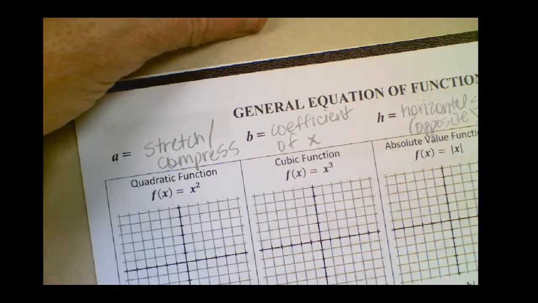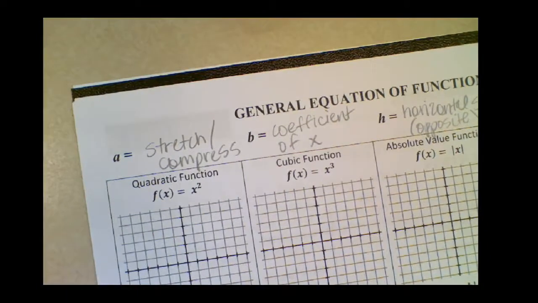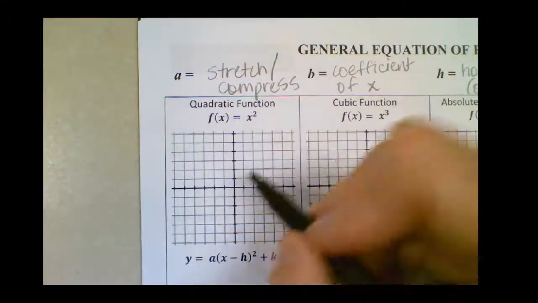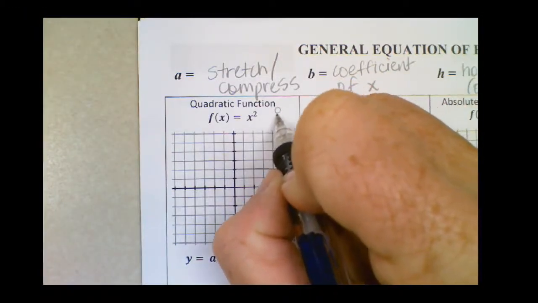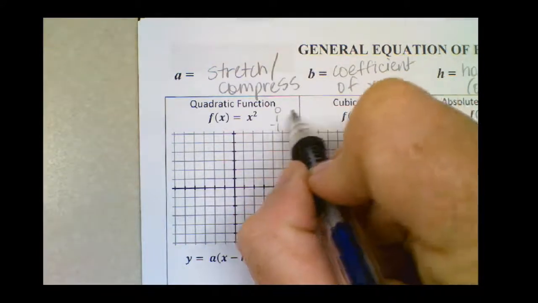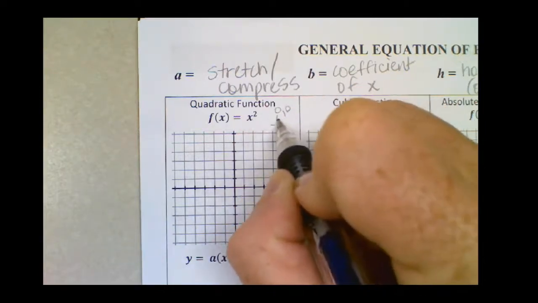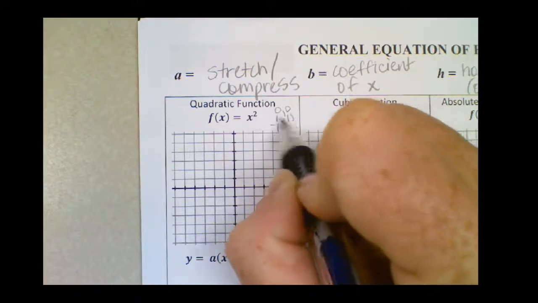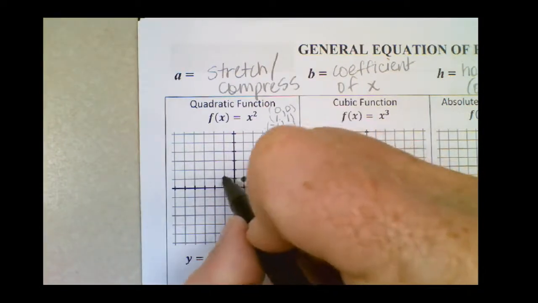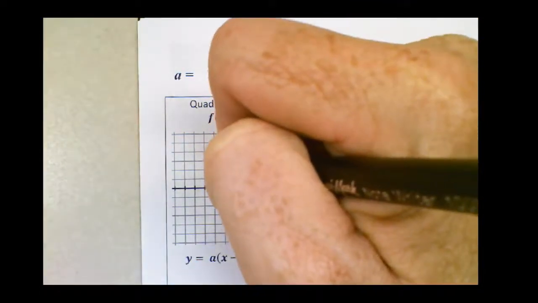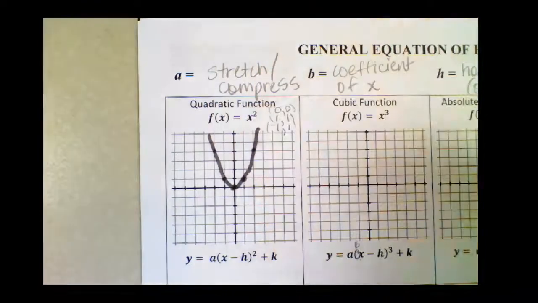Okay. All right, so let's just do some quick graphing. And we know that all parent functions are going to start at 0. So let's just go with that assumption and let's see what we have. You can do quick little charts. So you can do 0, 1, and negative 1, and just see what happens. Use a negative, a positive, and 0 to get your functions. Okay, so 0 squared is 0, 1 squared is 1, negative 1 squared is 1. I've got 3 points I can graph to get a general gist of what's going on. So 0, 0, 1, 1, negative 1, 1, and of course we know that that's a parabola. Another point would be at 2, 4 and negative 2, 4, so there's our parent function for a parabola.